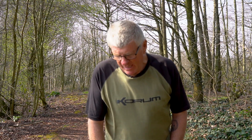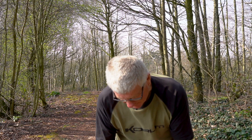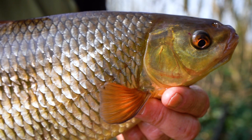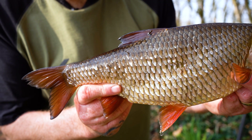Well, here we are. This morning we had a few fish, and through the middle of the day — bright sunshine, quite warm for this time in March — and suddenly, in a 20-minute period, it's gone berserk. I had a 1.7, a 1.11, and then two fish at the same time. Very special. And this is the first one — absolute stunning fish. There we go. How about that? Two pound three. Beautiful roach. Don't you just love them? I can't get enough of catching these. Stunning.